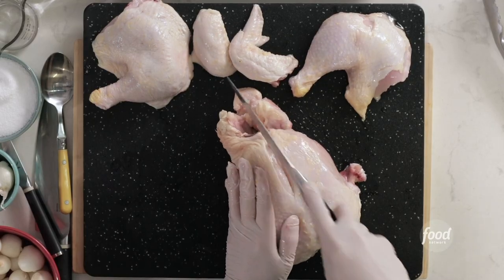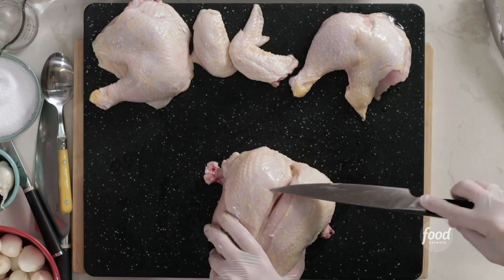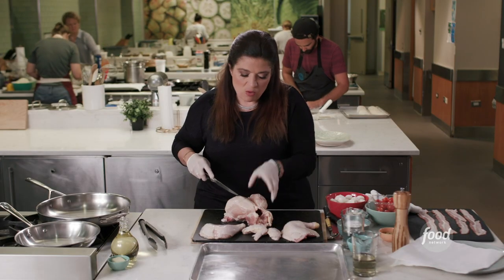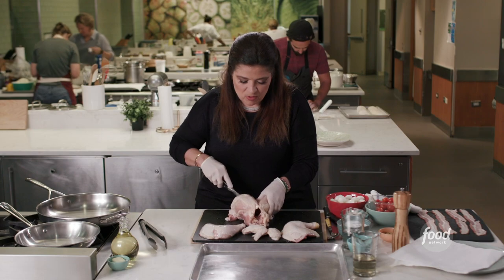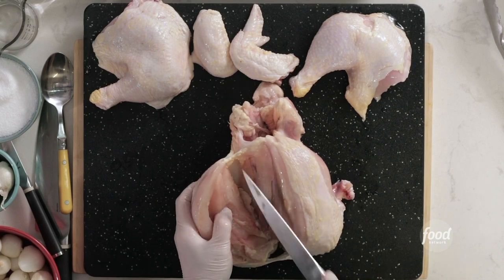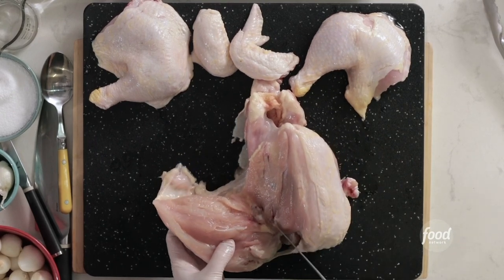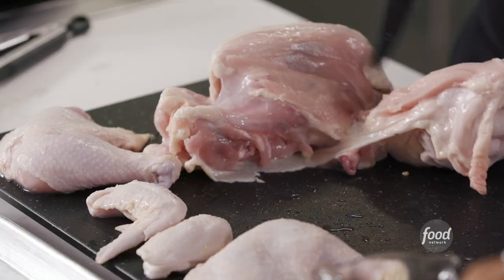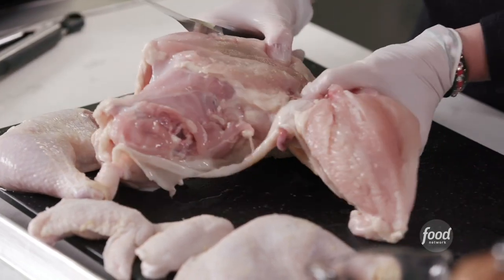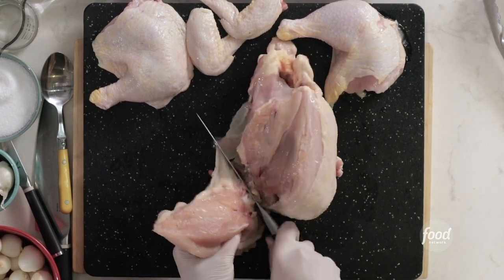Just cut right down the middle. Do not be daunted by this. Just take it nice and slow. Now you have the wishbone in here at the end, so you're gonna hit that eventually. But just cut down the middle. Notice how I'm using one hand to pull the meat away from the bone as I'm cutting. Right? Let that knife just hug that bone. And you can see the breast starting to pull away, but it's attached here, right? By that last little bit, that little wing bone. See that? That's that critical place. Cut in between.